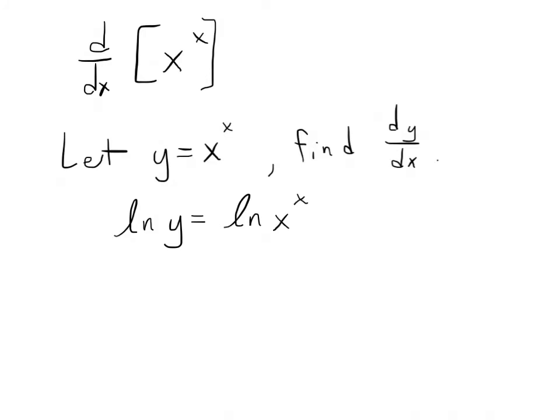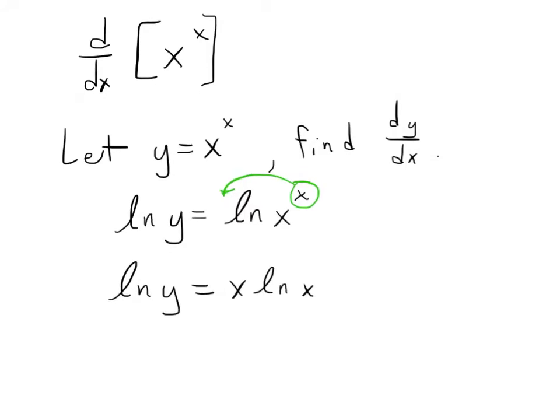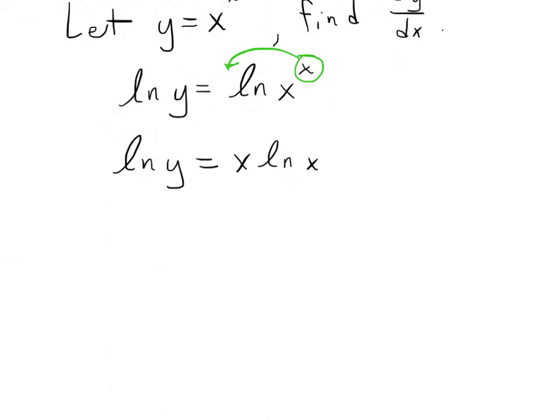Remember, logarithmic differentiation is the process that says, take the log of both sides. It'll probably make your life easier. When I do that, this is going to enable me to bring this exponent down. And the reason that's such great news is that now this problem just requires a product rule. But the price that we have to pay is that I have to take the derivative of both sides. Note, I haven't actually done any calculus yet. I haven't taken this derivative. So now I'm going to take the derivative.